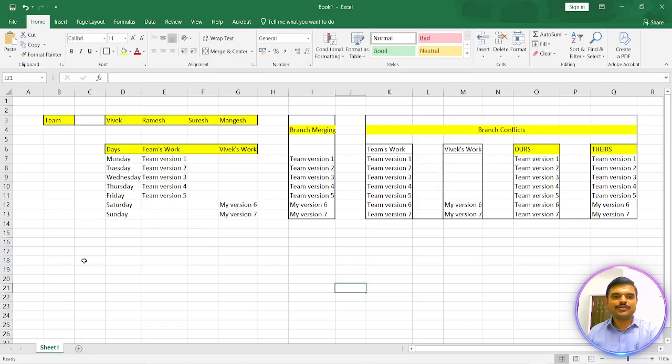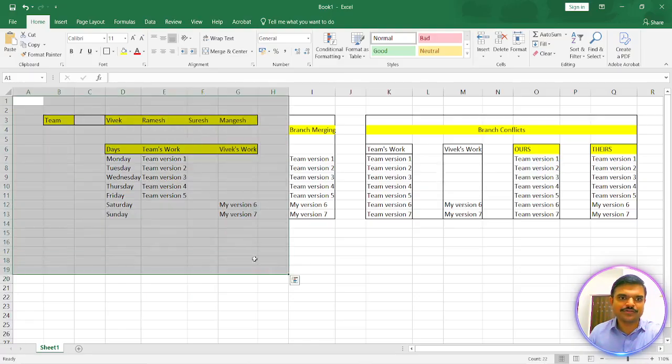For example, you are working on a project and you have a team. My name is Vivek, and my friends and colleagues are Ramesh, Suresh, and Mangesh. Just focus on this part only. After that, I will shift to another part.